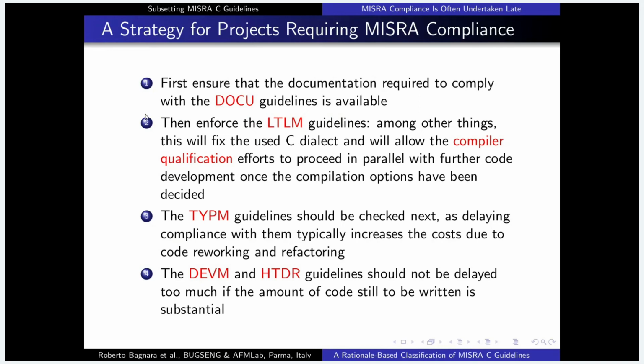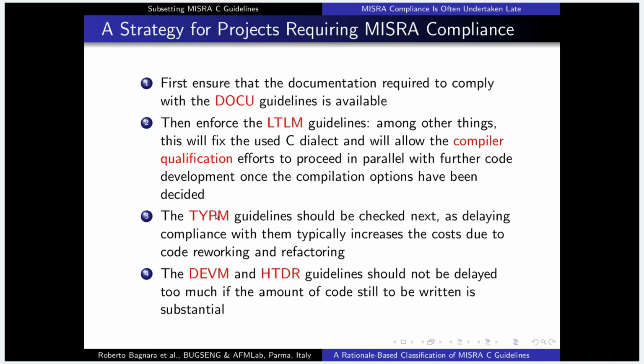Then enforce LTLM. When you have enforced the LTLM set of guidelines, you will have fixed the C dialect, which means that at this stage, in case you have to do compiler qualification in addition to MISRA compliance, then you will be able to start compiler qualification earlier, which is always good. So you don't want to discover later that you have relied upon features of the language that your compiler doesn't translate correctly. So you want to know as early as possible.